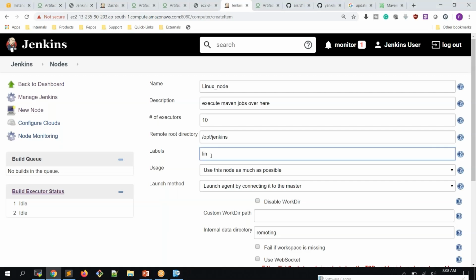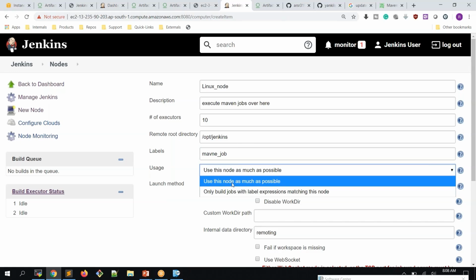Next, label. For label, I can give something like Maven job. Whenever you do the Maven job, if you choose this label and you have 4 servers under this label, it can run on any of those servers. Next thing, usage. There are 2 options.